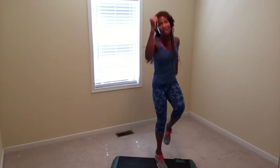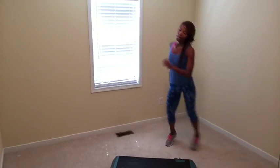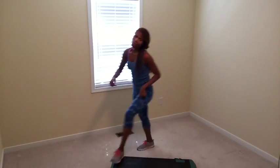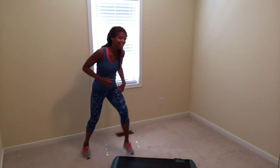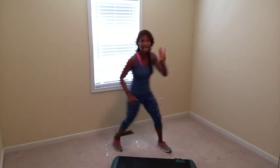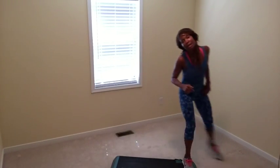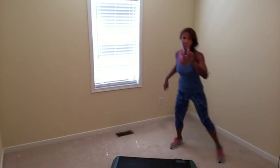Moving on. Push shuffles. Just a little mambo. Cha cha cha. Just got to push it in, so you can get low and really work your outer thighs and your glutes a little bit. But who wants to work that? Stay low. Give me four more. Here's four. Yeah. Three. Two. Last time. One more.